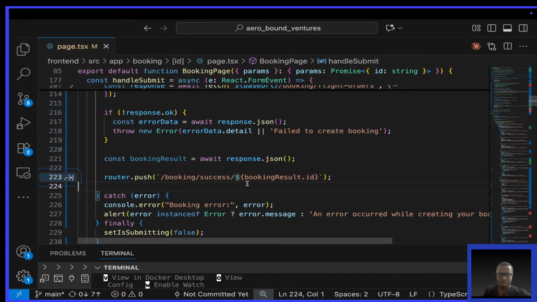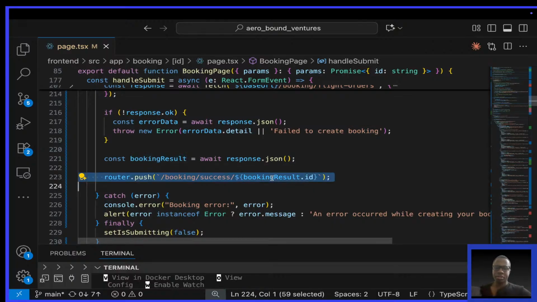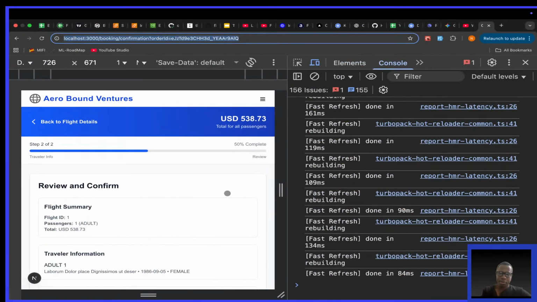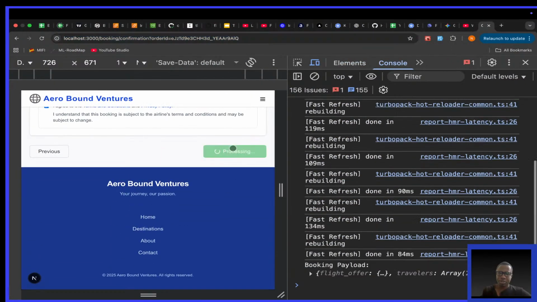I think I need to put the dollar sign. I think they're trying to suggest it for me. Okay, like that. So booking success, booking result dot ID. Yeah, let's give it another shot. Confirm booking.